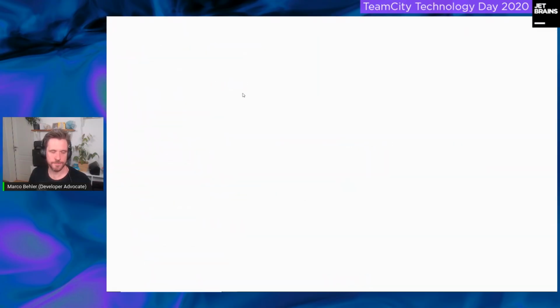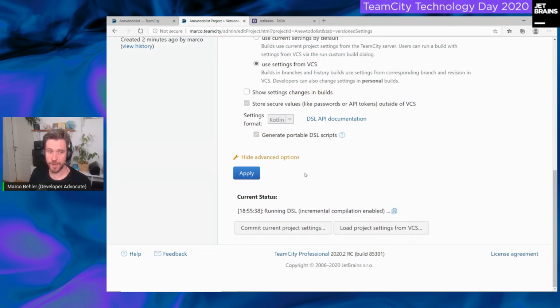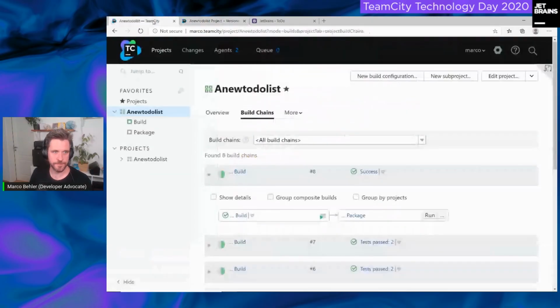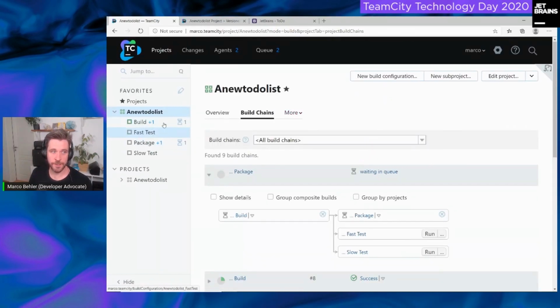Going back here to my browser, let's have a look at the status section. So this version settings tab here is basically your new friend, because you always see the current status, what's happening, that it just fetched my Kotlin script file, is it running the Kotlin script file, what is going on with everything, you'll find on the version settings page, right? So I'm just going to go here. I'm just going to refresh and see what you can actually already see.